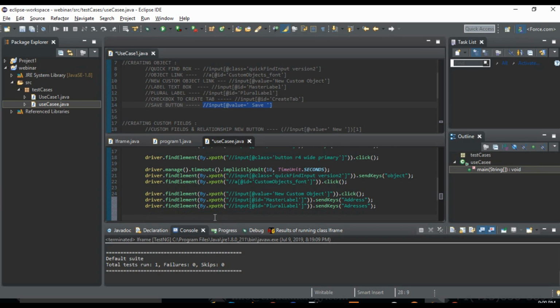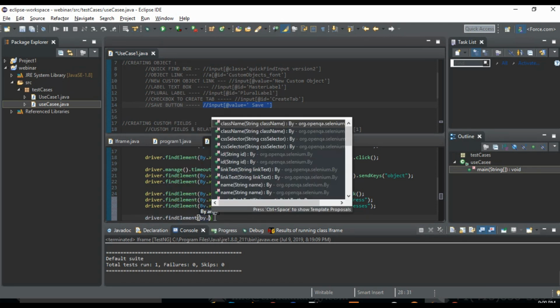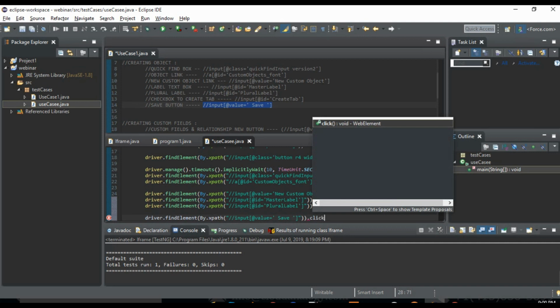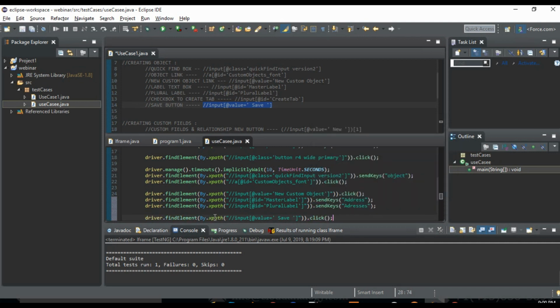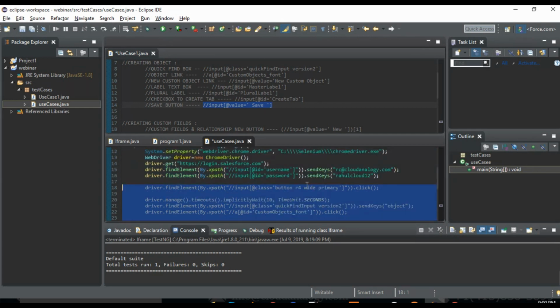So we'll just use the dot click method. So hopefully just executing this step will create a custom object for us. So let's just see if this much code works.